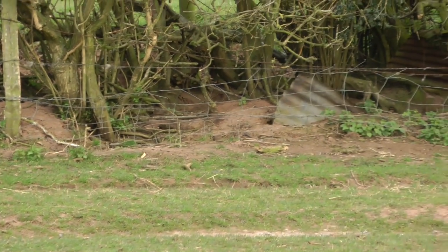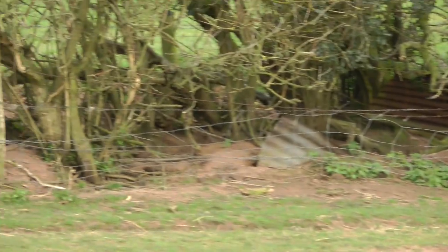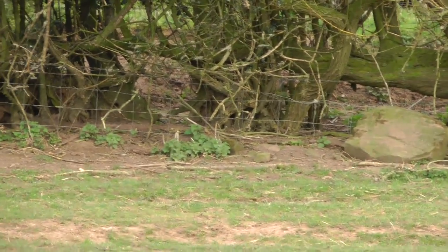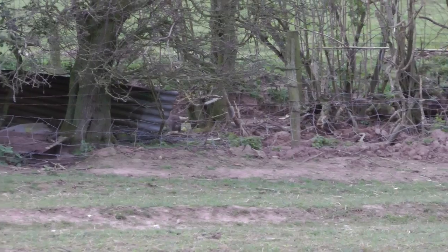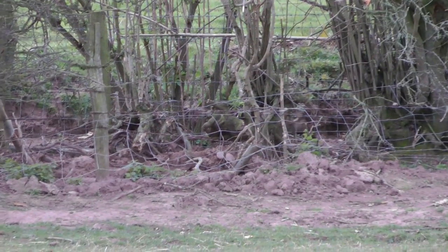And as the evening draws on, hopefully it'll be like looking into a little black hole, and they won't be able to see me so well. Some people stretch camo over the outside of the car. I decided this might be a better method. We shall see. Plenty hopping around in the hedgerow, not necessarily sitting still for a shot.